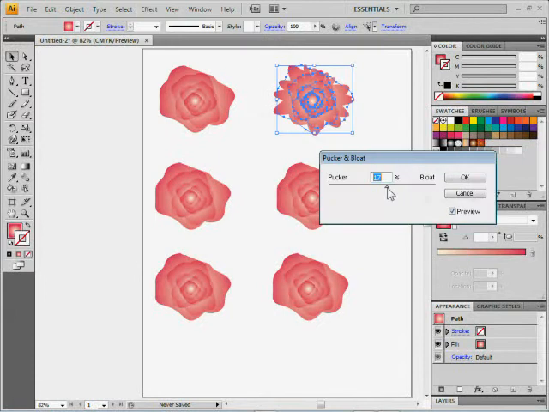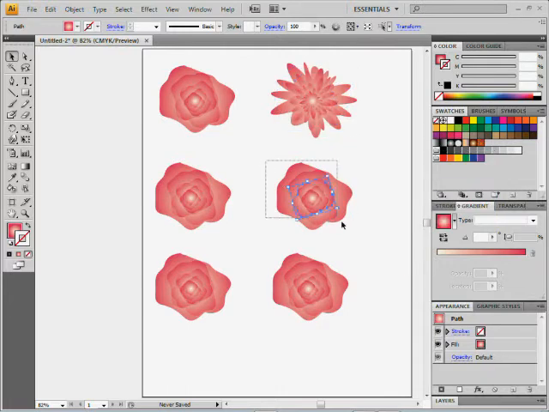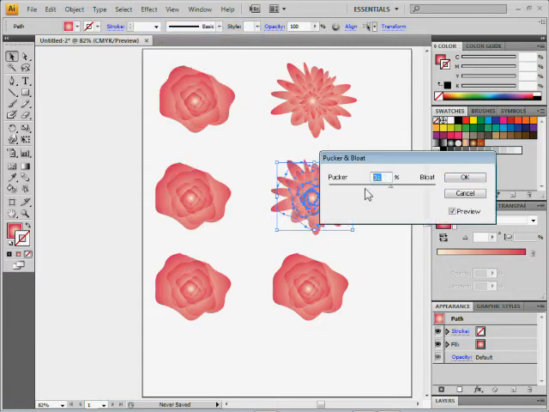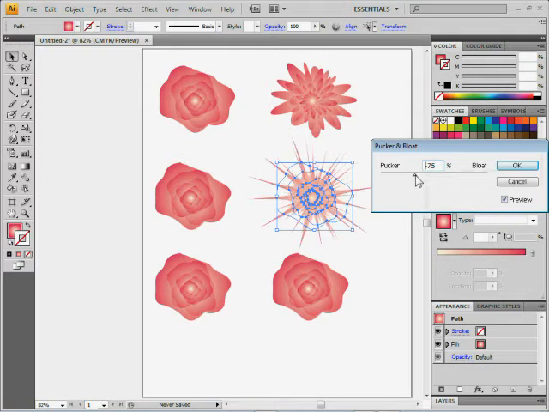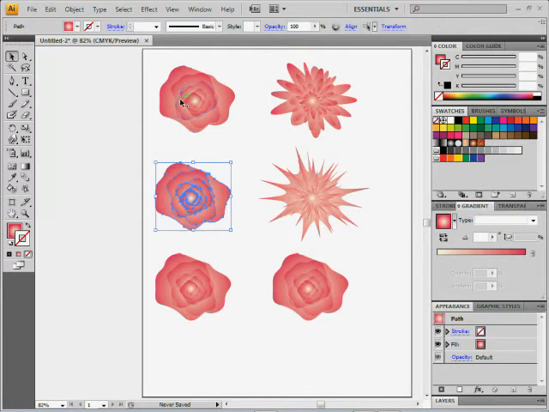So what we can do is kind of bloat the flower a little bit. You guys take a look. Turn it into kind of a whimsical little flower if you want or something. You guys, we're not going for total realism here. I'd probably hand draw things, but I'll go for a little bloat on that one. I'll come to this one and try a little pucker on that one. So I'll go to Effect, Pucker and Bloat. Try a little pucker on that one. If you guys take a look, kind of like a little thistle type thing. There we go, not too bad. Now, of course, I can change the colors on all these, and we can do that pretty simply. And I'll just keep going here.